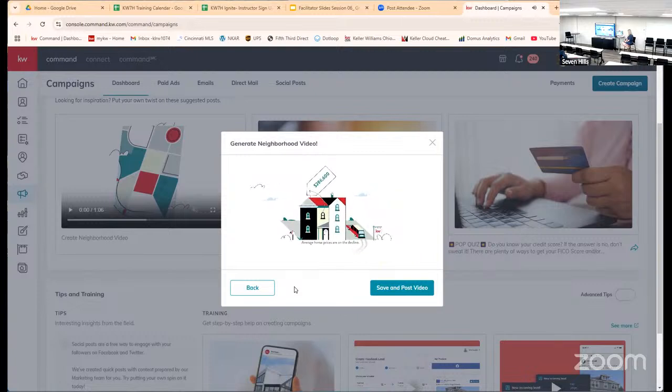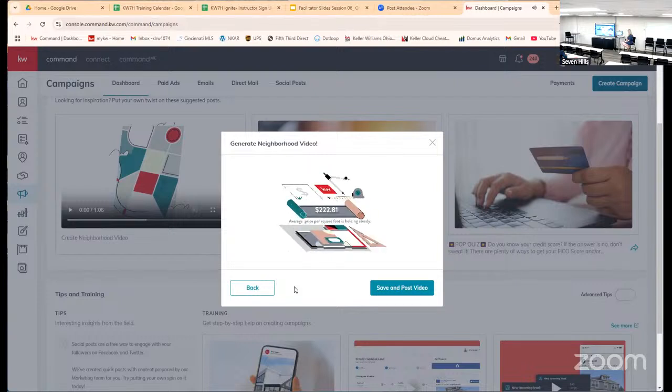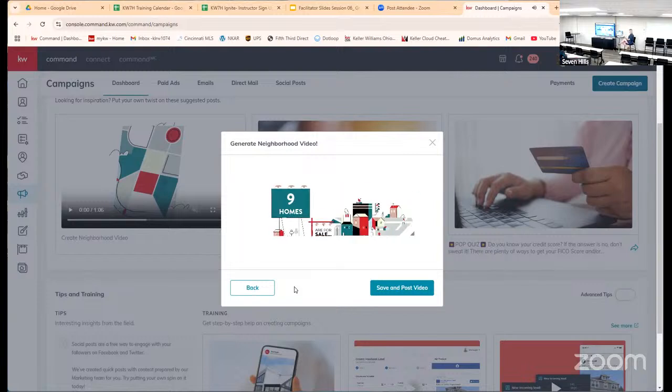So it says the average sales price, square footage. You can customize this. Right now it's saying there are 9 active listings, not pending.